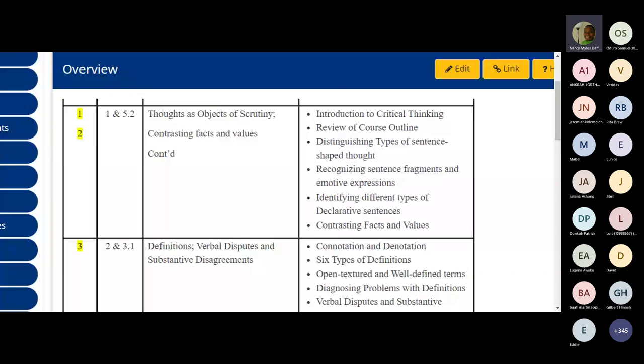So value judgment prescribes what should be the case. How does it do it? Subjectively. Depends on who is speaking. So that the same person that I say is a good guy, for you, may be a bad guy. The sister that I say, she's so beautiful. Look at the expression. She is beautiful. That is a declarative. It can be true or false. But which type of declarative is that? It is a value judgment.